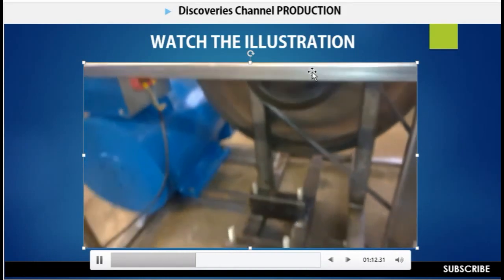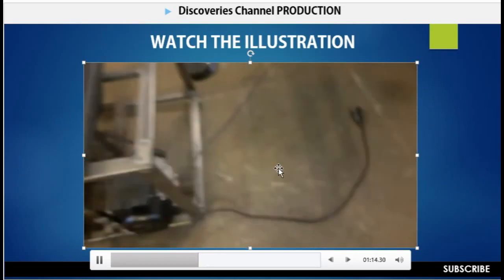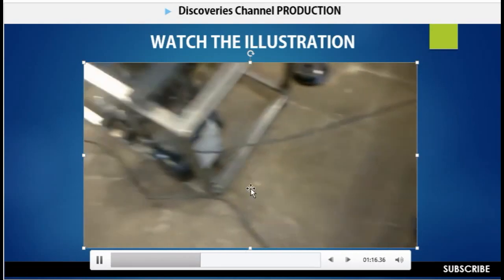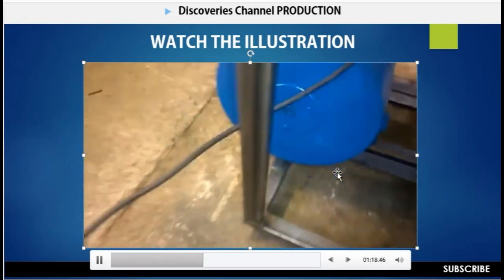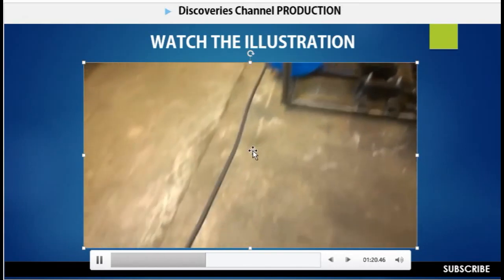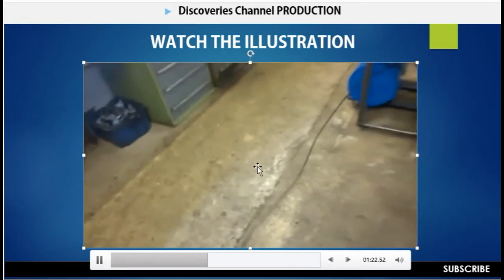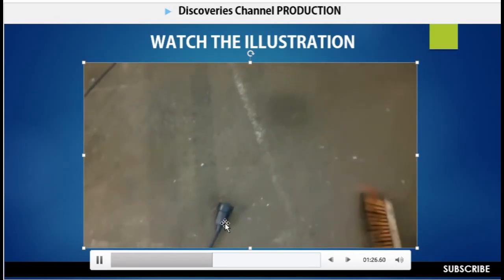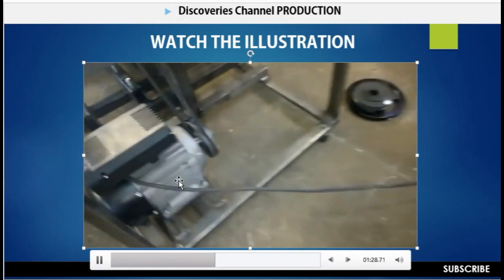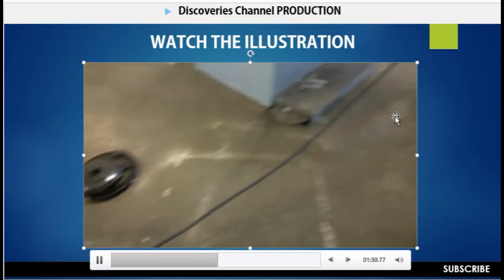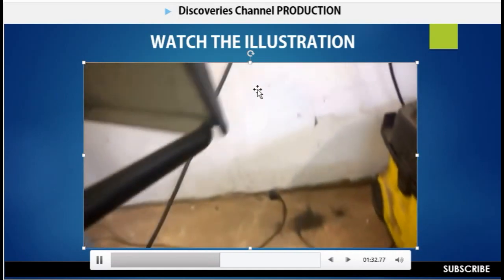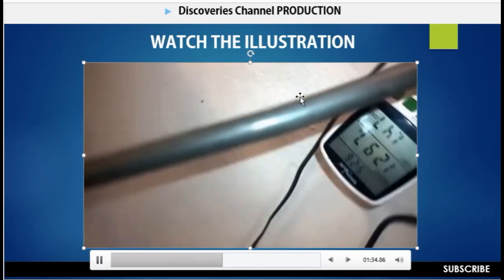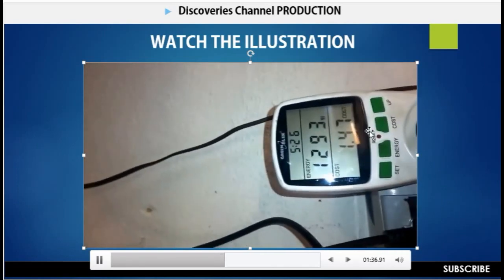So you see the electric motor is under rotation, but let me show you something here. This is the electric motor connected to the power source, and this is the generator, and this is the cable for the generator. Now I'm going to do something, see what is going to happen. The electric motor is connected to the wall, to this power outlet. This is a meter gauge.